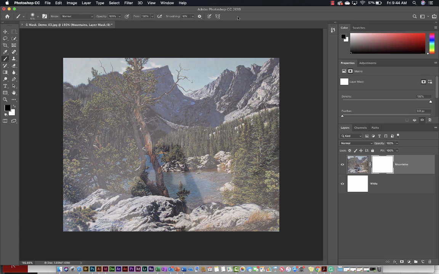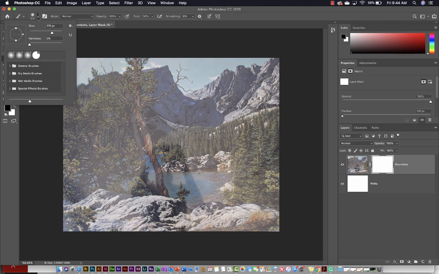And then at the top of our workspace here, this horizontal bar above our canvas has all of our tool settings. These settings are going to change based on the tool you have selected. So with the brush tool selected, I'm going to navigate to this far left-hand side where I'm seeing this number with a tiny circle over it. That number is the width of my brush in pixels, and the icon is actually the shape of my brush. If I want to change some of these brush settings, I can click on this tiny arrow just to the right, and I'll get a little flyout menu for my brush settings.